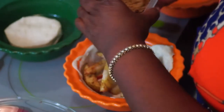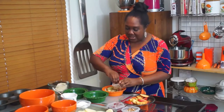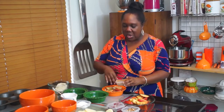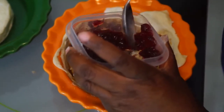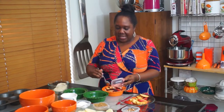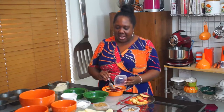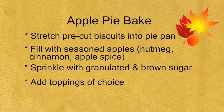I also use brown sugar — that gives it a really nice taste. Right in the pan — how easy and simple is that? You just sprinkle it on top and move it around a little bit; you don't even have to stir it with a spoon. It's going to gel together. My husband likes cranberry, so I crunched up some cranberry and put that on top. The package of pre-cut biscuits has eight, so you can top it with another dough if you like. But I like pecans and my husband likes cranberries, so I'm topping his with cranberry and mine with pecans.